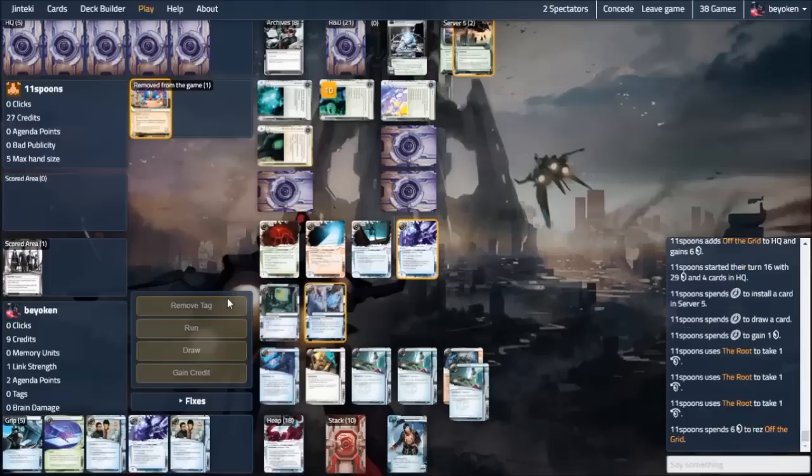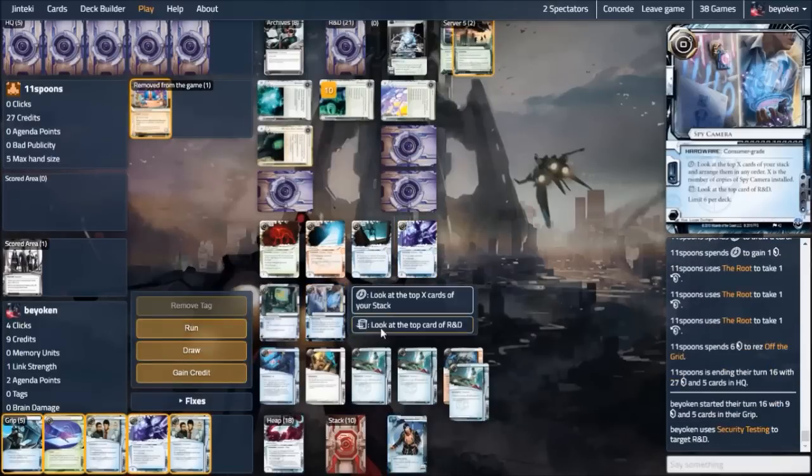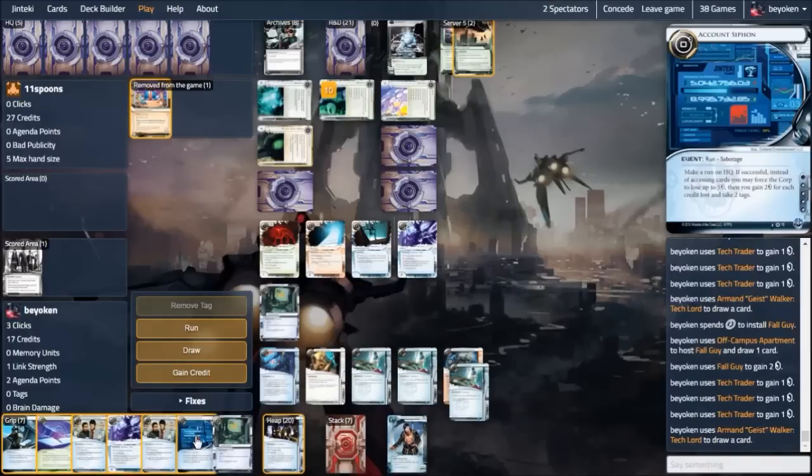So at the start of his turn, I'm going to sack the Spy Camera after sec testing an irrelevant server, R&D in this case, and that gains me 3 credits. And I draw a Fall Guy. This gains me 5 credits and 2 cards. Whew. Well, a lot of the cards are redundant. Multiple copies of Desperado, Account Siphons that I won't play. Maybe I should try to siphon him.